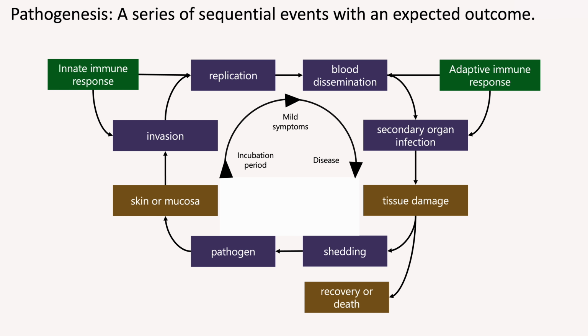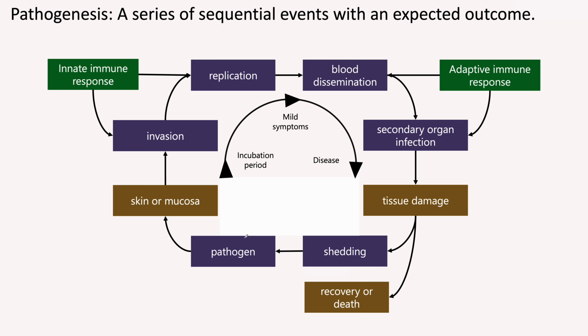And this diagram shows the big picture of what we call pathogenesis. Remember, this is a term that we are going to be using very frequently. In many exam questions, you are going to have "which of the following best explains the pathogenesis of this condition." Here we have a representation of the pathogenesis that mostly works for infectious diseases, but you are going to see that this diagram or scheme can be applied also to non-infectious diseases.